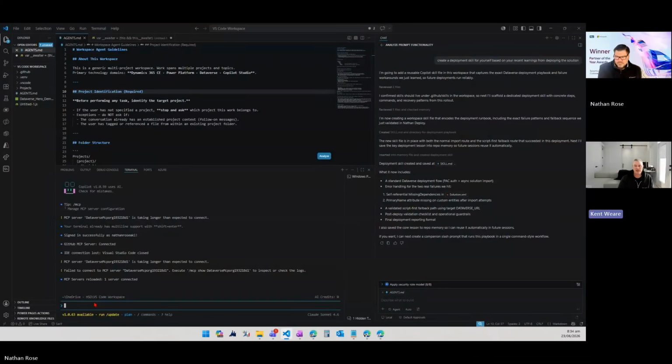And then autopilot is naturally also called YOLO mode. But the idea is when you use planning in conjunction with autopilot, it's actually a good practice. So we'll go through plan, and basically our coding agent in conjunction with the Dataverse plugin is going to come up with a kind of to-do list, and it's going to break down everything that you had in your prompt, and it's actually going to go design that.